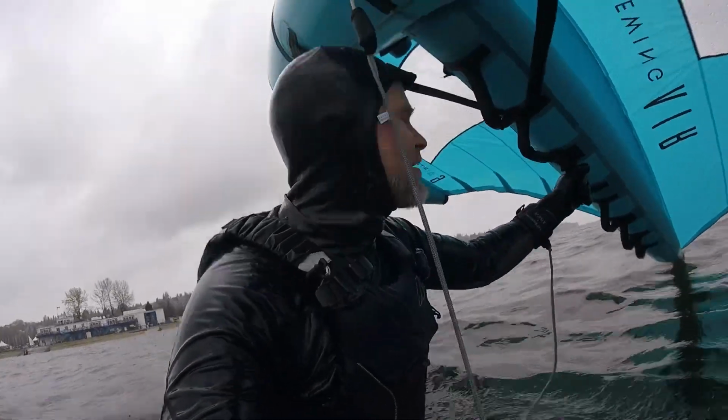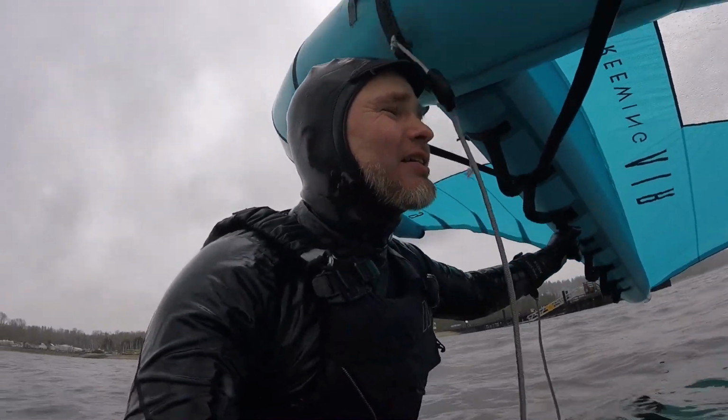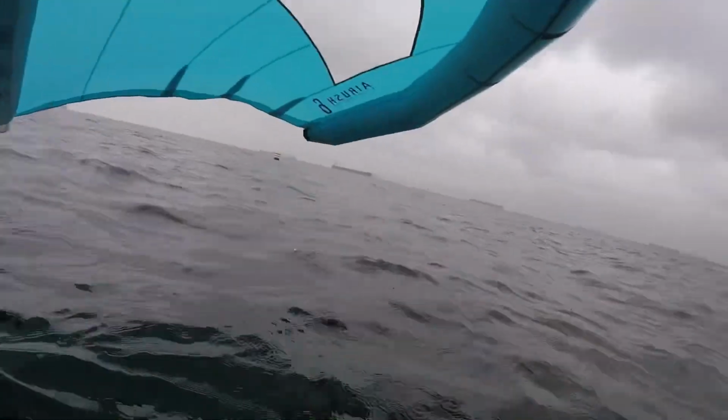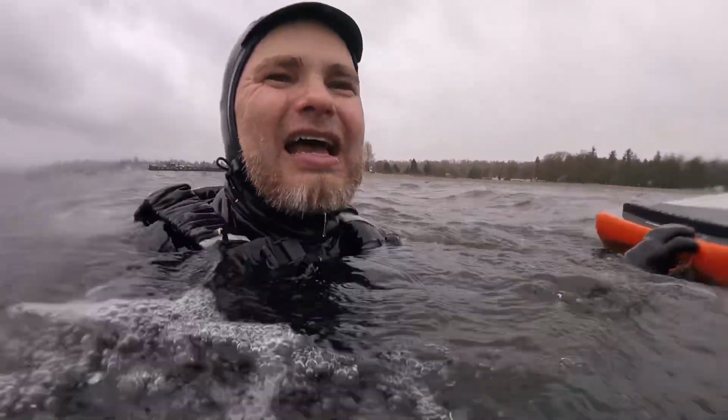Well, at least out here past the pier, there's a little bit of wind. I don't think it's enough for me to ride it, but it's like maybe 8 knots. Hard to tell with no kite, but it's not a lot. Needs more wind. Oh, just not enough wind. I just need to be able to lean on the wing, but I can't.